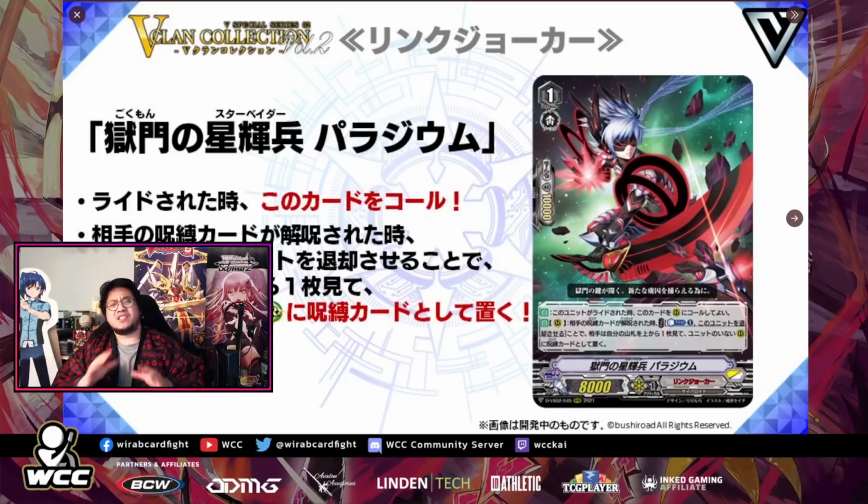But this is a different Tuesday from the last few Tuesdays we've done. This is the biggest Tuesday that we've had in ages because there are so many reveals that matter, right? Link Joker, that matters. Shadow Paladin, that matters, right? These are big boy clans, you know.